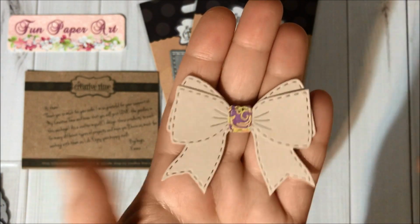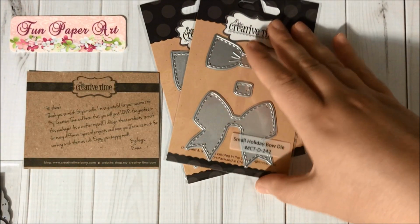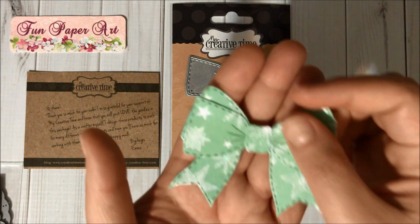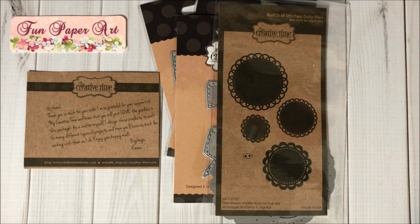I did lose the center that looked like this, so I just cut one quickly to share with you. So this was the small, and then I got the medium size, and it looks like this. Adorable. And that's it for this haul.